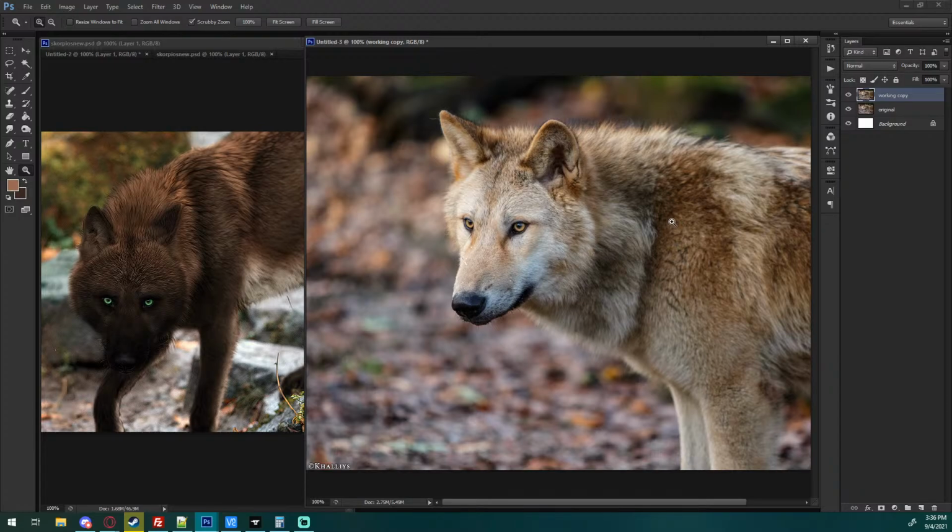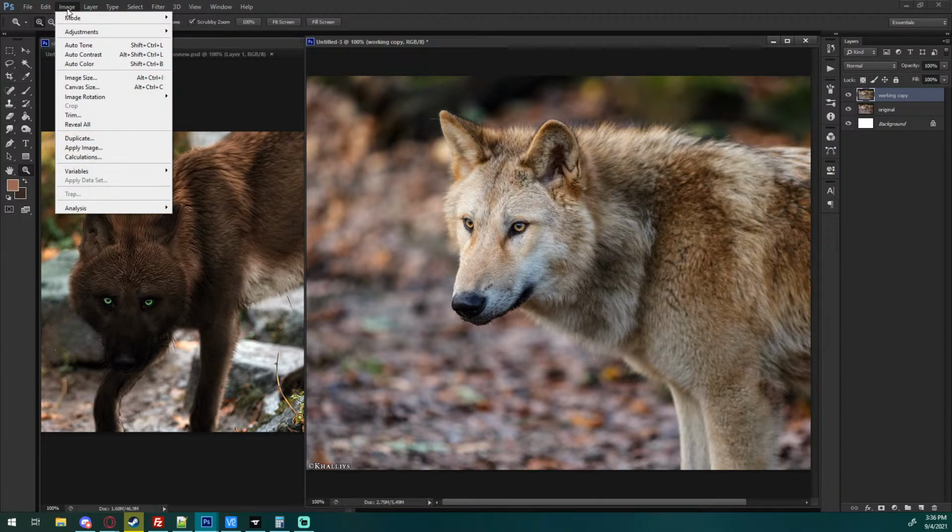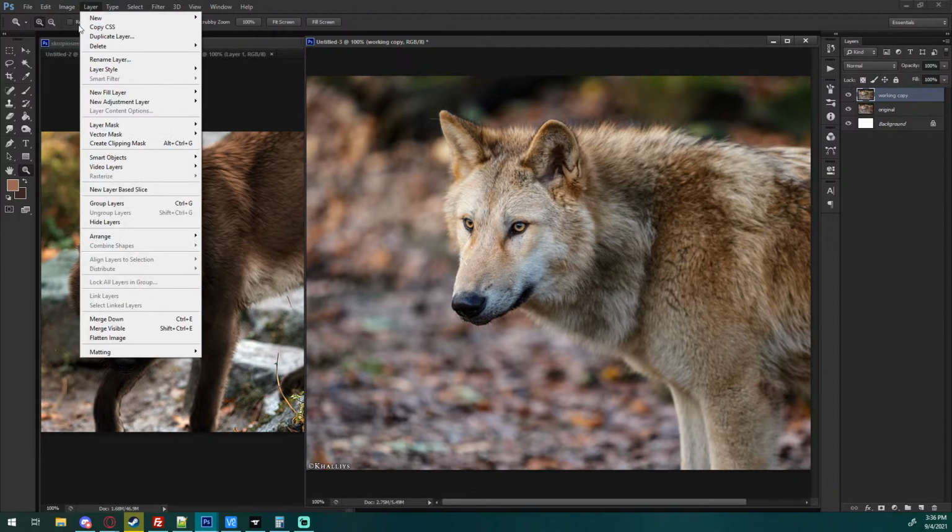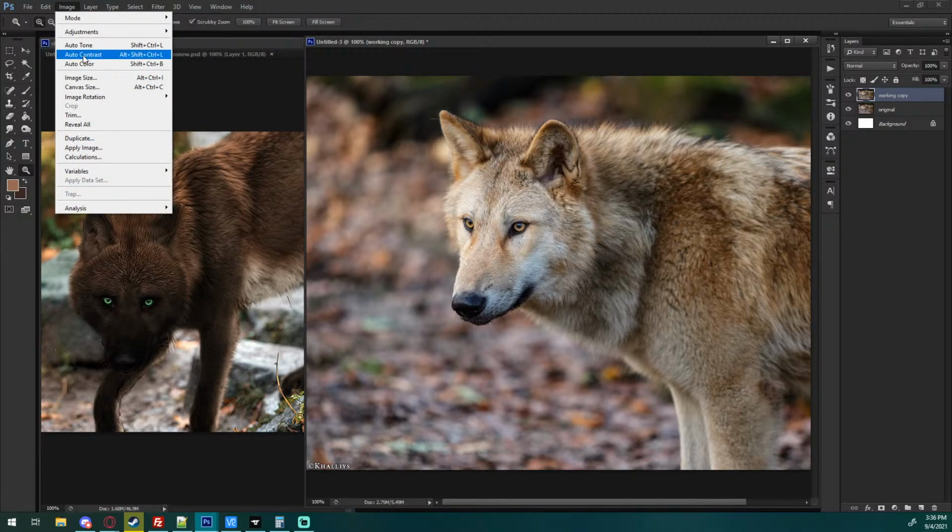So we're going to first fix the coloration of the image because I did say a moment ago it's a little bit too blue. So the first thing we're going to do is head into Image on Photoshop. There's going to be ways to do this on your programs. If you don't have an auto feature, there's going to be ways to do it manually. You can edit these things manually, but it is a little bit harder.